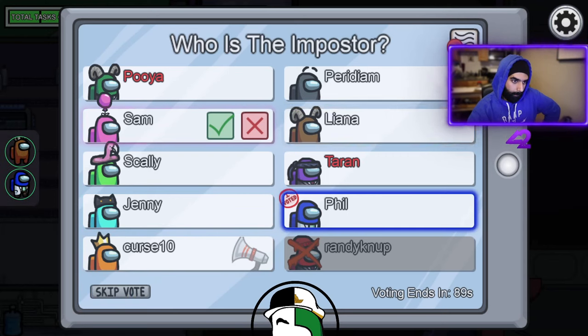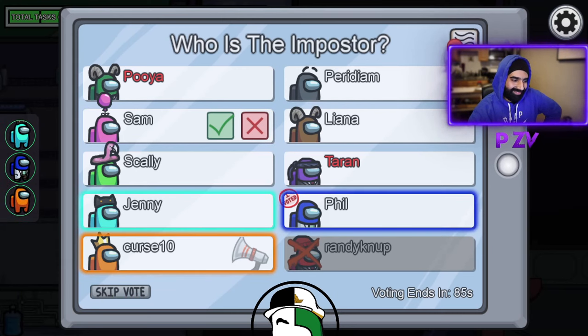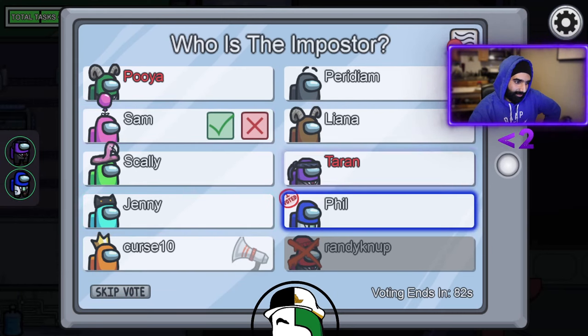Entrance to labs. Phil voted. Yeah, Phil voted for Sam because Sam went for his girl. Wait, no, I didn't vote for Sam. Was anybody at lab?